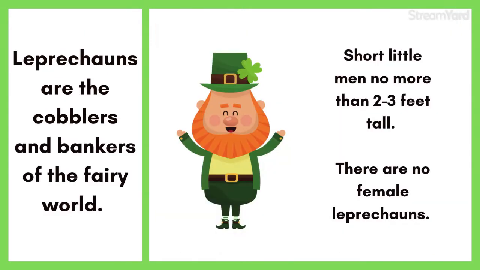So leprechauns were cobblers. They were short little men, no more than 2 to 3 feet tall. Now, when we talk about feet, that is about the size of a child that's probably 4 or 5 years old. They're 2 to 3 feet tall. And a fun fact, there are no female leprechauns.